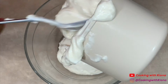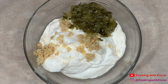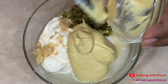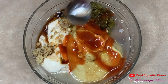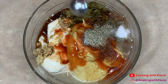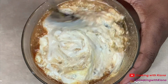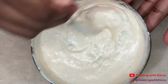First, we're going to make our sauce. In a bowl, add 1 cup of mayonnaise, 1.5 teaspoons of minced garlic, 2 tablespoons of relish, the juice of half a lemon, three tablespoons of Dijon mustard, 1 teaspoon of Worcestershire sauce, 1 teaspoon of hot sauce, half a teaspoon of Creole seasoning, 1/4 teaspoon of pepper, and 1/4 teaspoon of salt. Then mix everything together until well combined. When you're finished, set your sauce to the side.